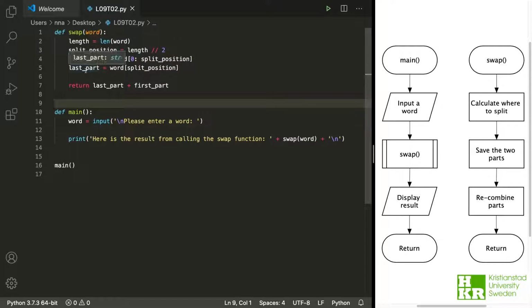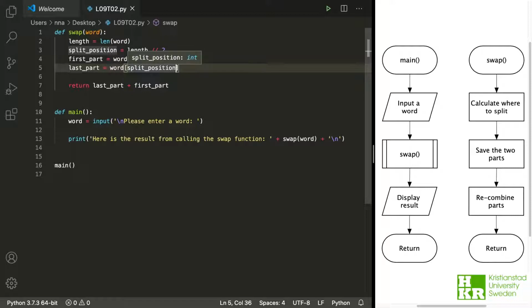And for the second part, we actually start at this position and take the rest of the string. And we see here I forgot the colon. We must have that to tell Python that this is string slicing. And then of course the final step is to recombine the parts, and we put the last part first and then the first part last.